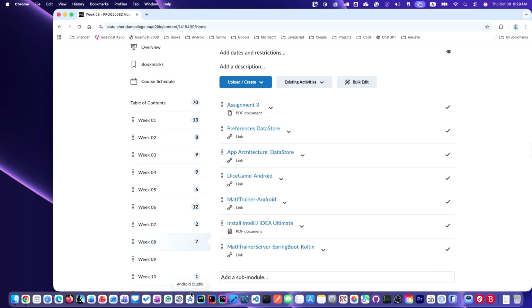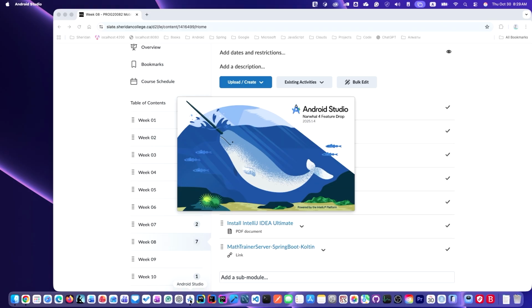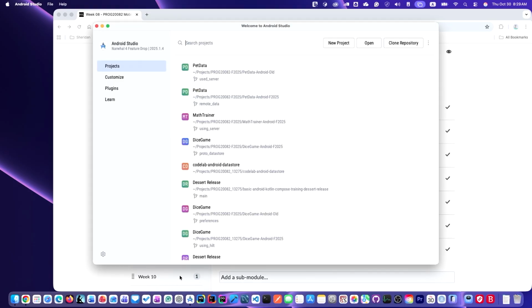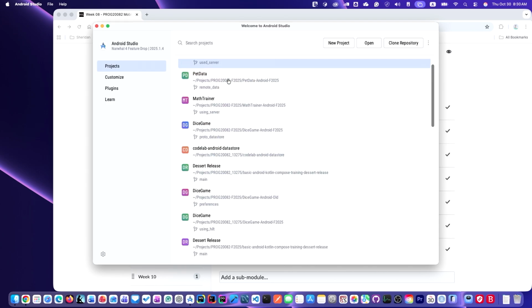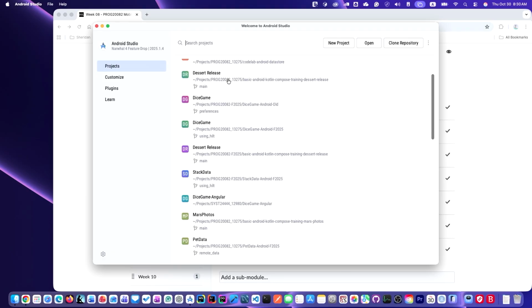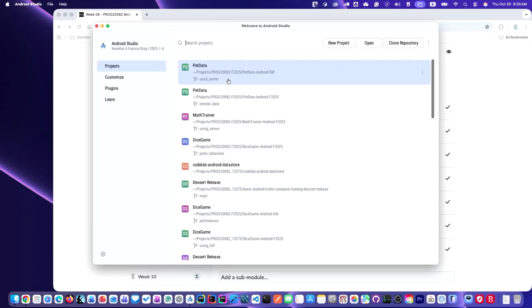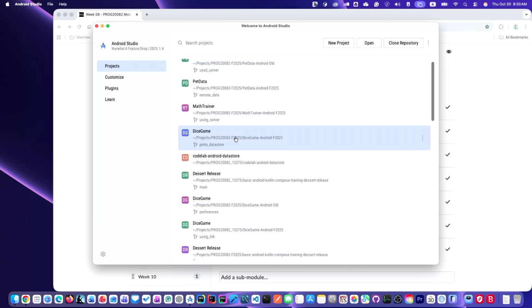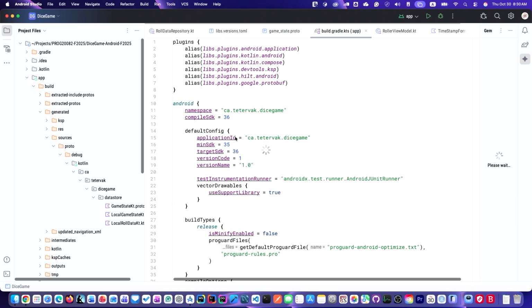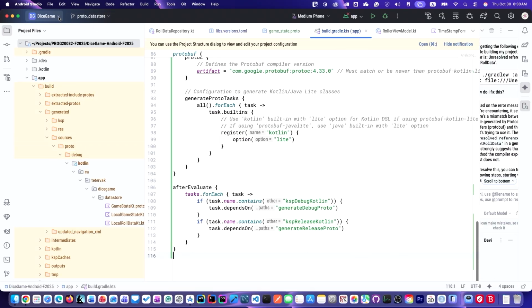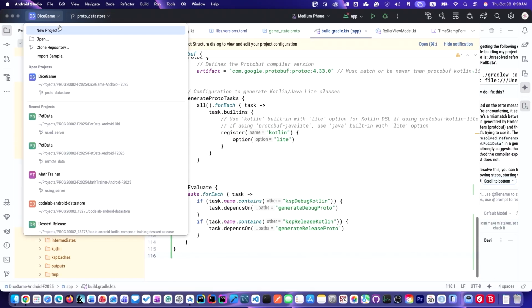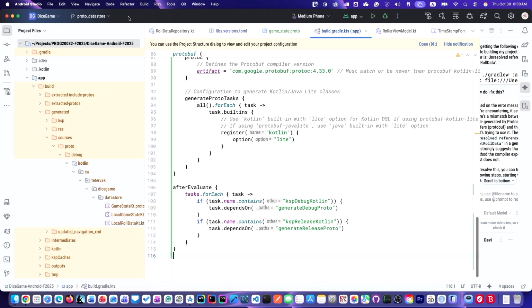When you open Android Studio, let's open some project. Okay, let's wait till it builds.